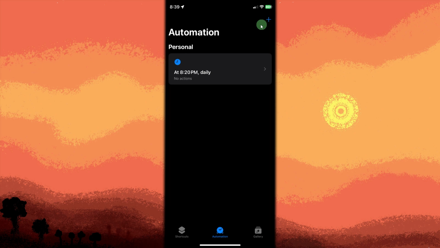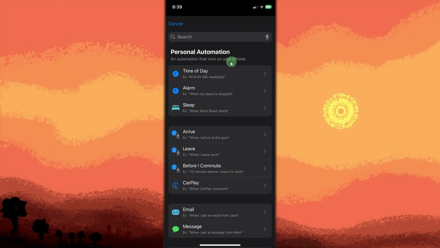Now, let's create a wallpaper shortcut. Go to the Shortcuts app, then go to the Automation tab at the bottom center, then tap New Automation if you don't have any automations yet, or just tap the plus button. Choose a trigger, such as time of day, to change your wallpaper at specific times, or battery level, charging, etc., depending on your preference, but I choose time of day for now.